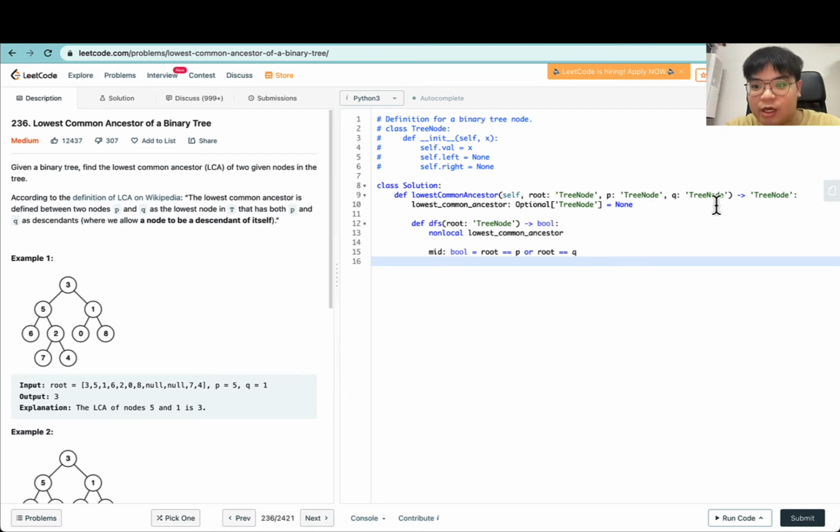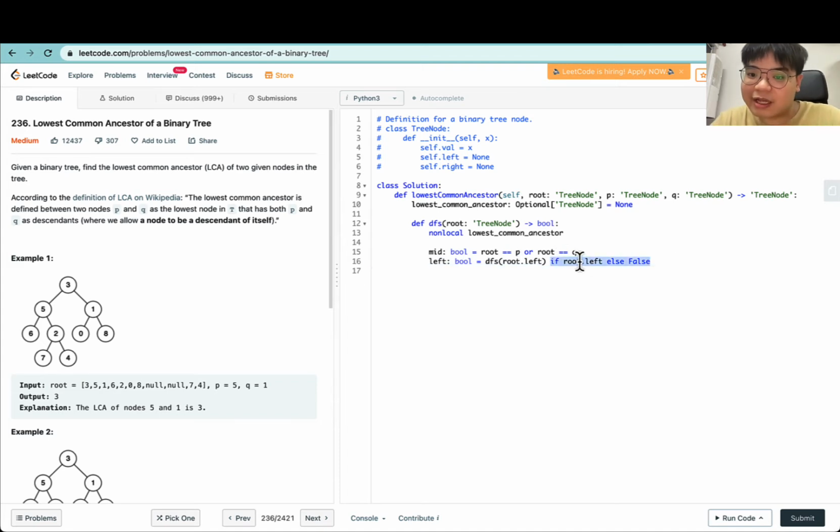That's because both P and Q are guaranteed to be inside the binary search tree, as the same object. So in this case, we can use double equality to compare two objects together. The next step will be to do the DFS on root.left if root.left exists. Let's call this left, and this left indicates whether P or Q is in the left subtree, else we will default this to false.